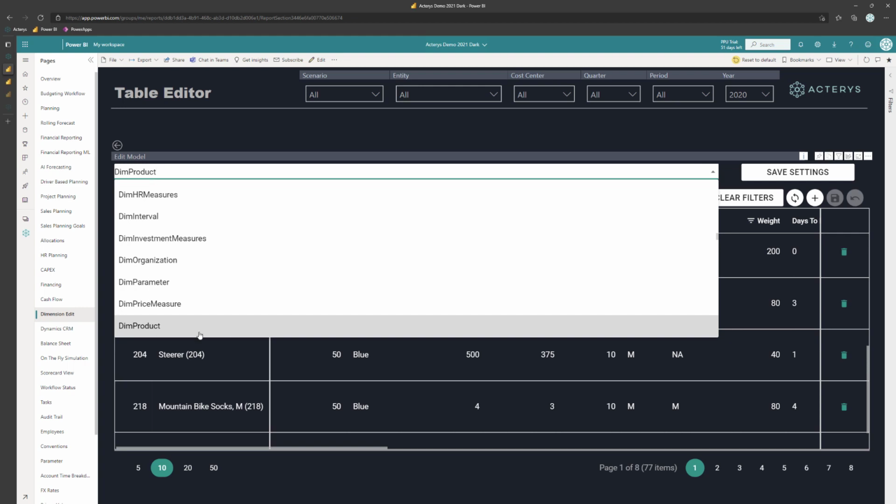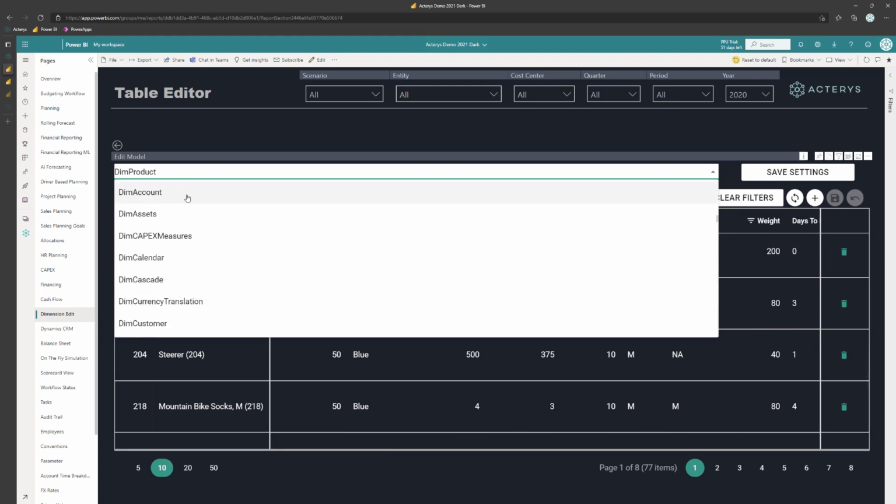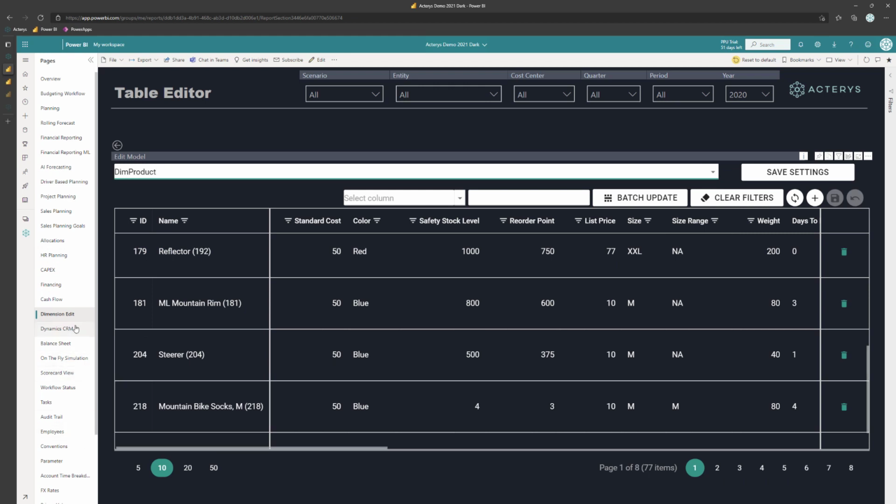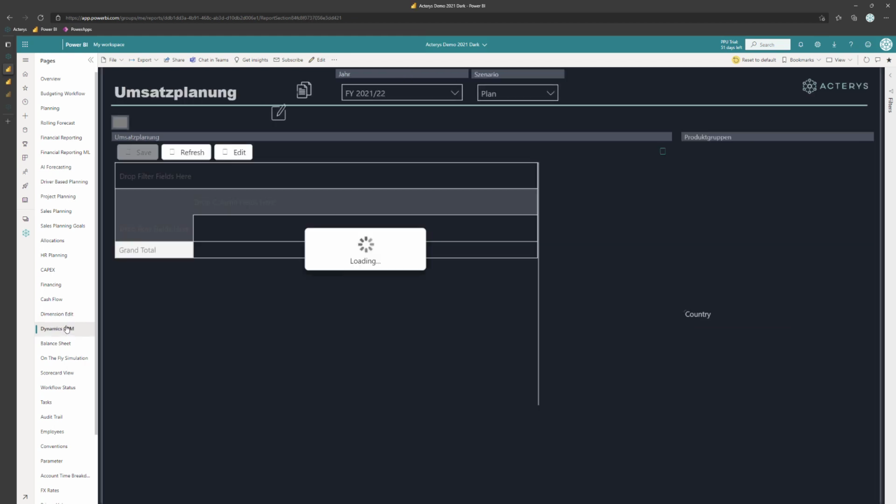I typically demonstrate product because we've got the pictures here. Then account, that's something that the audience typically is using as well. So these are good to demonstrate. Maybe employees can be good as well, but that's already the same thing that you have in the HR report. Dynamic CRM is a specialized one. That's a report that we did for an event in Germany, likely not that relevant for you unless you have a German audience.